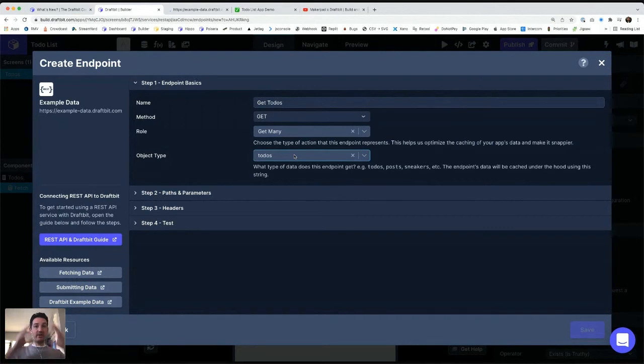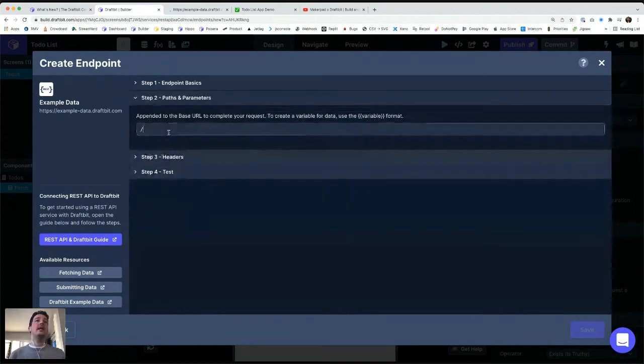That makes sense? So if you have a list that shows all your to-dos, and then you have another screen that just updates or adds a to-do, you don't have to add the to-do and then do another action to re-update the list. It'll automatically re-update that main list because they know that they are referencing the same object type. So that's a big part of what we get from having integrated React Query into the platform. That's a big update that we've done. That's essentially what allows us to do data synchronization. All right, feel free to ask questions if you have more questions about that. Otherwise, I'll just keep on going.